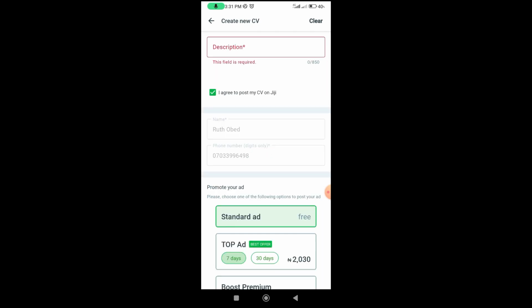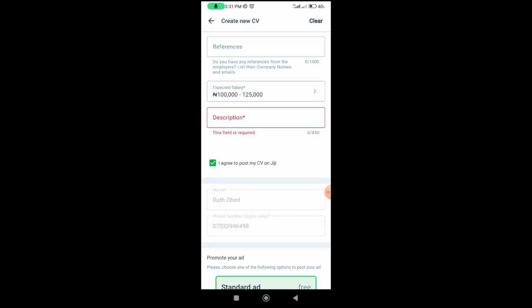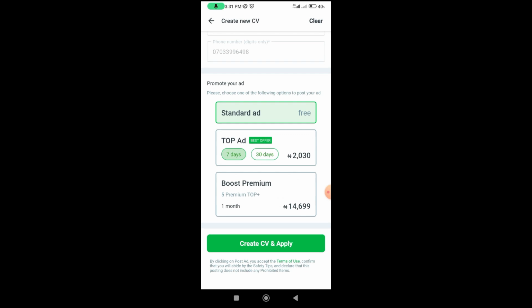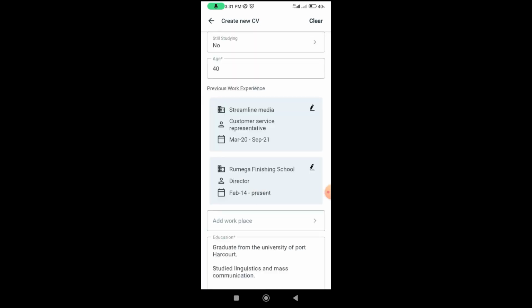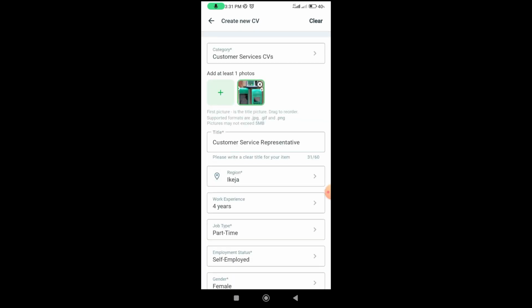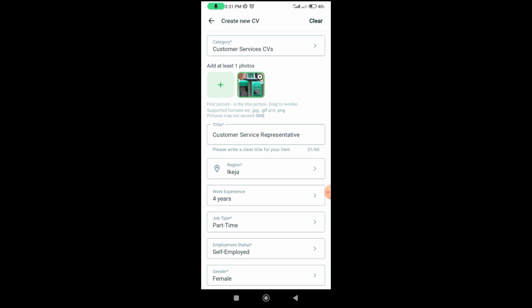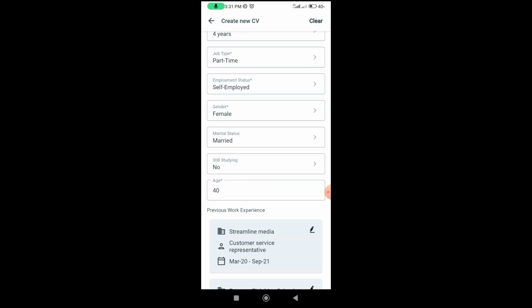Once I click on that, yes, I know they will bring me to those points where I omitted. So that's it. Once you click on it, your application is being forwarded to the respective ends. All right, so you wait back to get feedback from them. So that's it about searching for a job on Jiji.